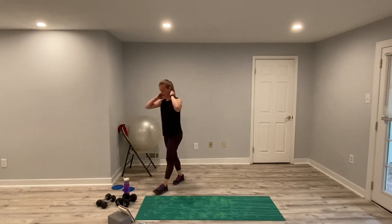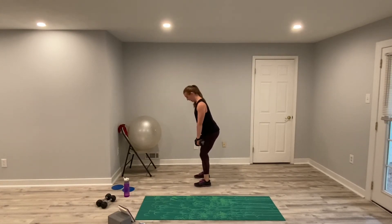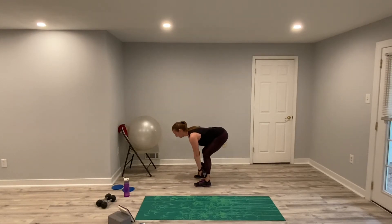We've got our Romanian deadlifts. Grab your weights — I'm sticking with 10 pounds. Remember: feet shoulder width apart, knees slightly bent, core engaged. We're pretending to shave our legs, hinging at the waist, and back up. Using those glutes, pushing through that heel. You get a light stretching of the hamstring — no pulling, just a light little guy. If you can't go as low as me, no problem. Keep a neutral head the whole time. Breathe through it — it's not a speed exercise. And relax.